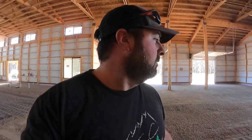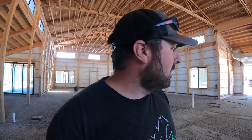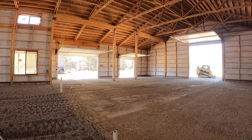So if we ever do bring anything heavy in, motorhome or roll a semi in, we've got a little thicker concrete. The guy that graded it came in and he graded it almost perfect, so it was 4 inches all the way across. So I just took roughly an inch out. I'm gonna get to compacting here. Hopefully we'll get to laying the vapor barrier and foam later tonight or tomorrow.